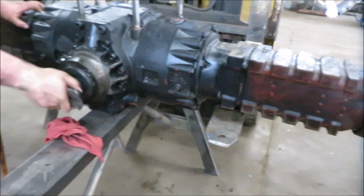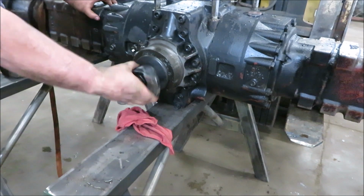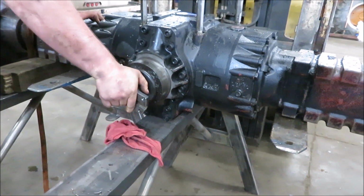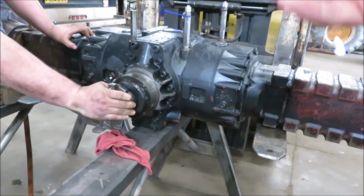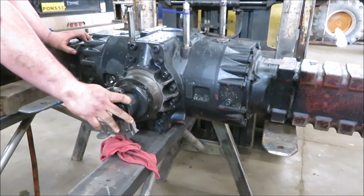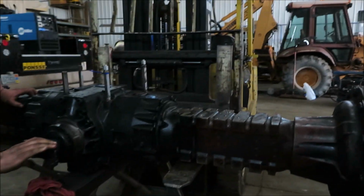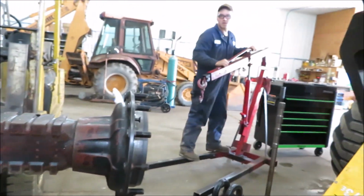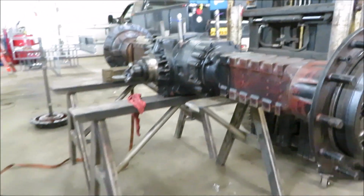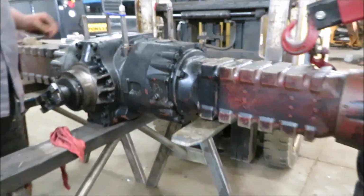Mm-hmm. All right, we're gonna pull that apart. That's bad. That's gotta be stripped off the whole way. What do you think is there? You think the ring is there? Pinion might just be sheared off. I think everything's gone. What I'm saying is, you think part of the ring is gone? There's a space in the ring gear? Or the pinion sheared right off? All the teeth are gone. You think so? We're going to take bets on that? What's your bet? Two-thirds are missing in the ring. Two-thirds in the ring and? Pinion shot. I say it's just junk. All right, well, we better get on the horn and find out if they've got a whole differential. What size is that?